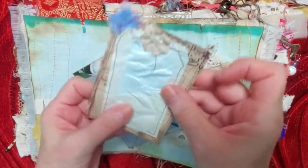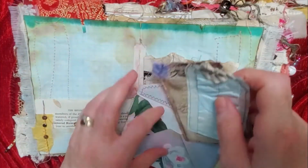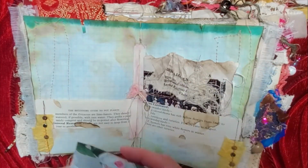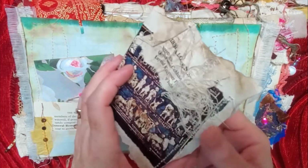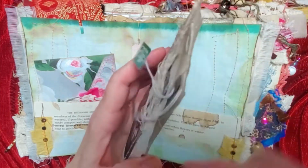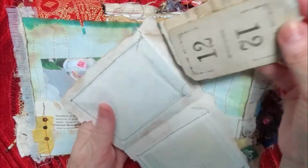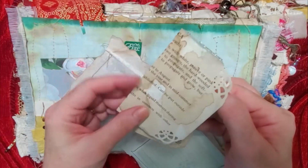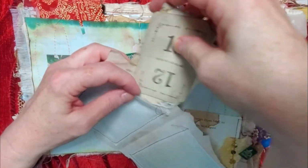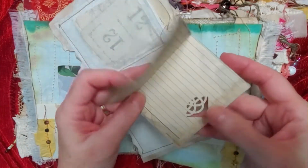Inside the envelope, just a little bit of a tag and a card, or vice versa in this case. And we have a little booklet. This is from a book. I like the picture like this, and then inside I put those coffee or tea filters, and a little bit of a very old playing card and coffee stained paper book, and a little bit more paper for writing here. A little bit of a stamp out.